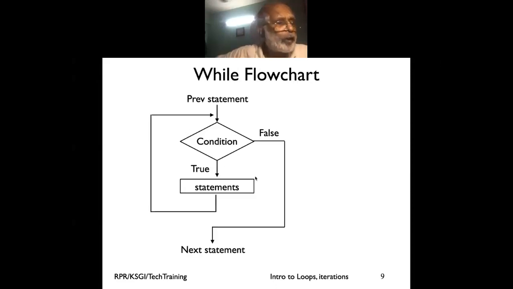If we want to look at it graphically, you check whether the condition is true, execute the statements. There is some variable there which will change the condition, and you go back until the condition becomes false, then proceed to the next. Normally I don't use flowcharts, but some people want to see them, so this may be good enough to deal with.